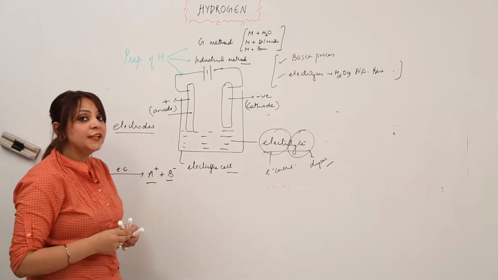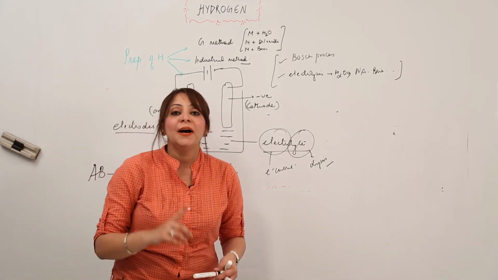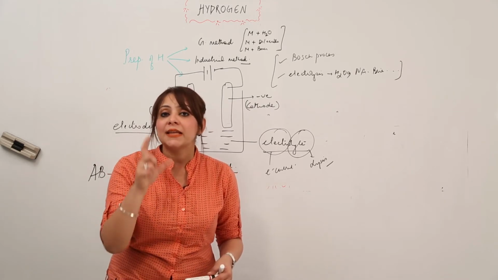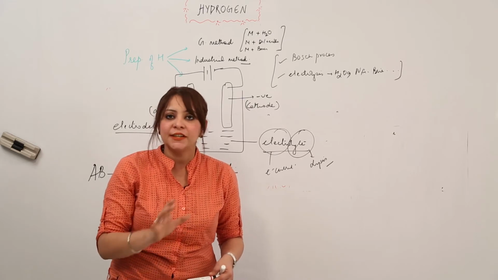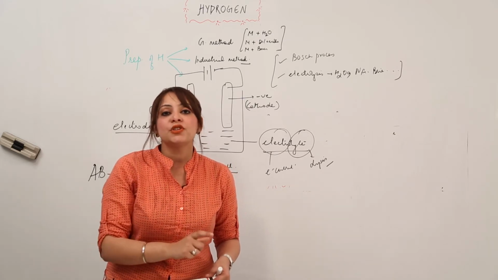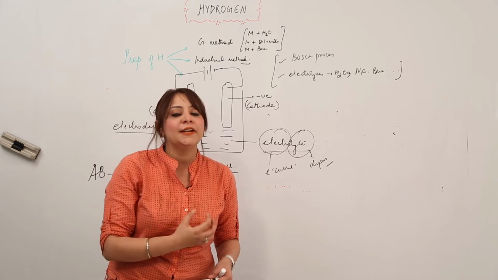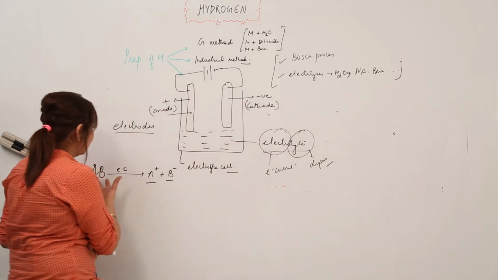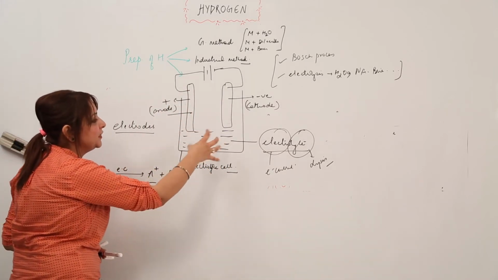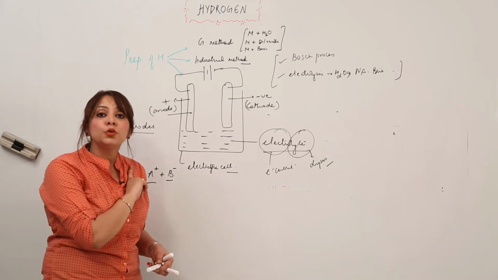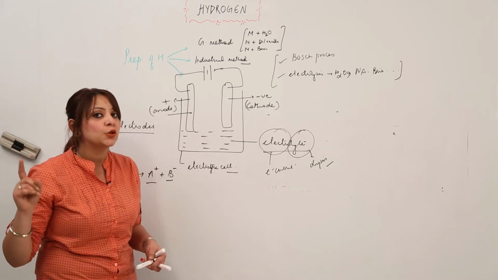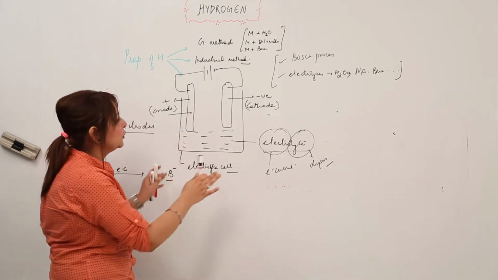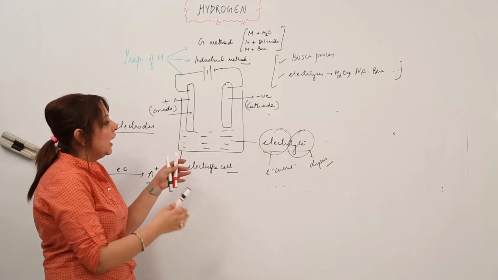If it does not dissociate into ions, that means it is a non-electrolyte. But for electrolysis, we need the electrolyte, that is a must. So what is an electrolyte? It can be any substance. The only criterion it has to fulfil is that when we pass the electric current through it, it should dissociate into ions. So any substance which dissociates into ions can be taken as an electrolyte, and if it does not dissociate, it is said to be a non-electrolyte. But for electrolysis, what is needed is an electrolyte. So this is the basic process of how electrolysis occurs.